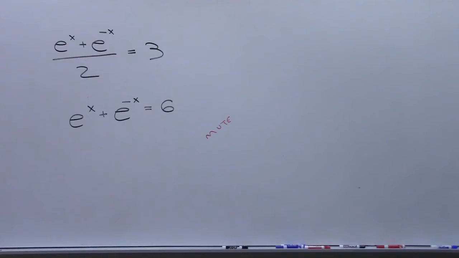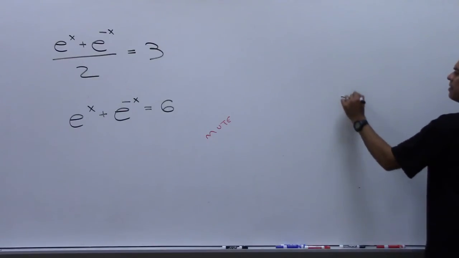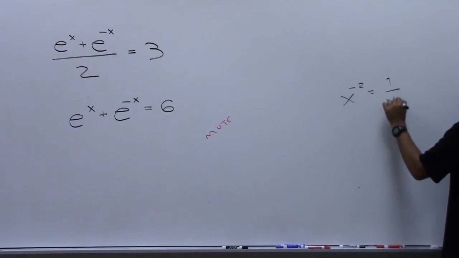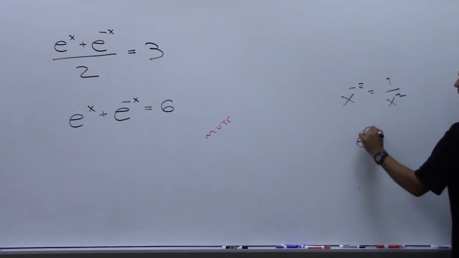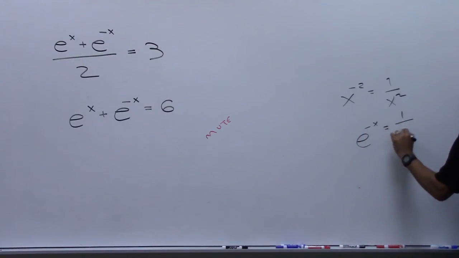Because if you do that, you won't end up with the quadratic. Usually something to the negative power, you can move it to the denominator, and then it makes it a positive power. Like x to the negative 2 is 1 over x squared. So I did e to the x over e to the x, but then I just got stuck.